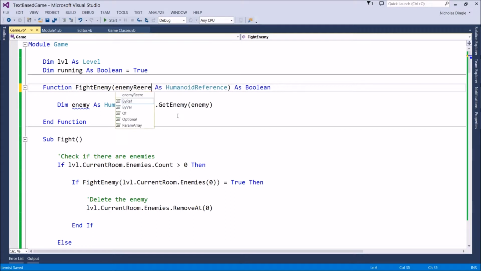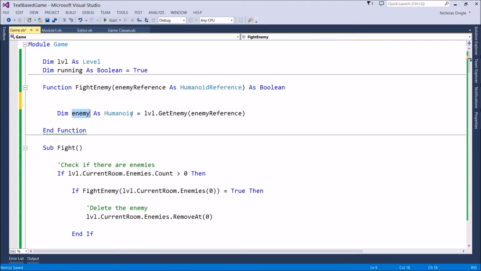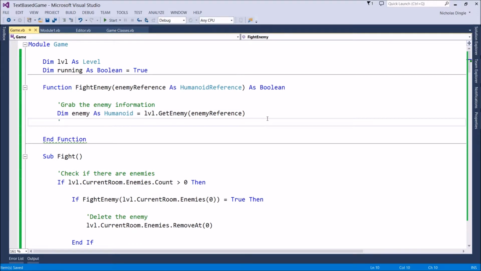Let's just call this enemy reference. I was being a bit silly there because I was calling the humanoid enemy and the reference enemy. So grab the enemy information. Once we've got the information, let's fight.